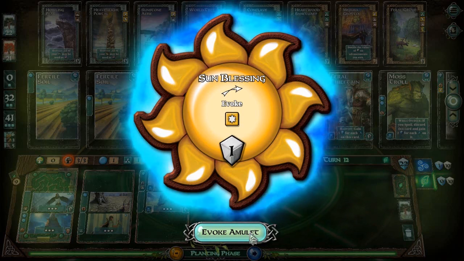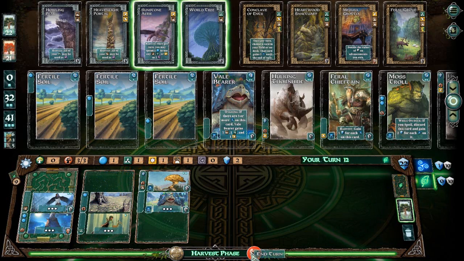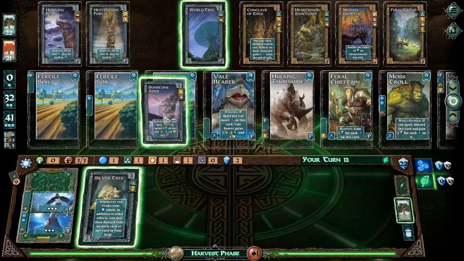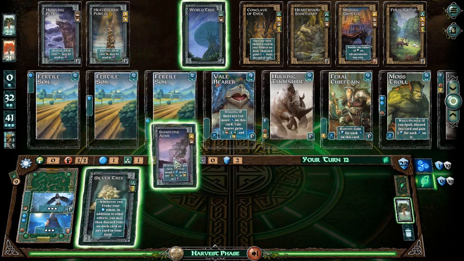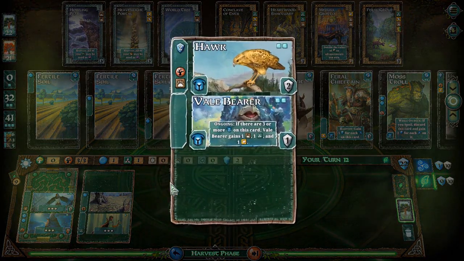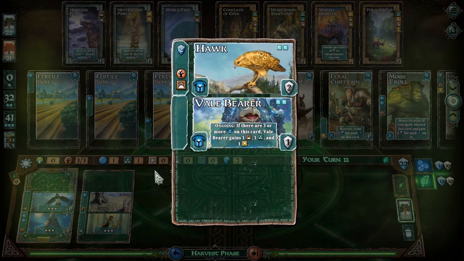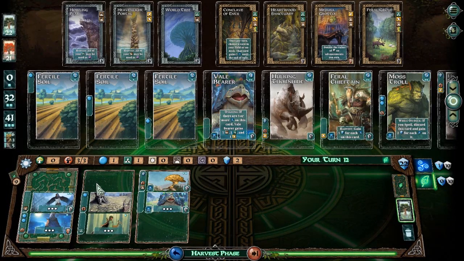Oh, hold on. I mean, I can evoke that now? All right. Then I go into the harvest phase. I buy. Okay, I buy this. All right, and oh, that's a hawk, not a mushroom. Well, using it quickly before the mushroom comes out is still a good idea in any case.